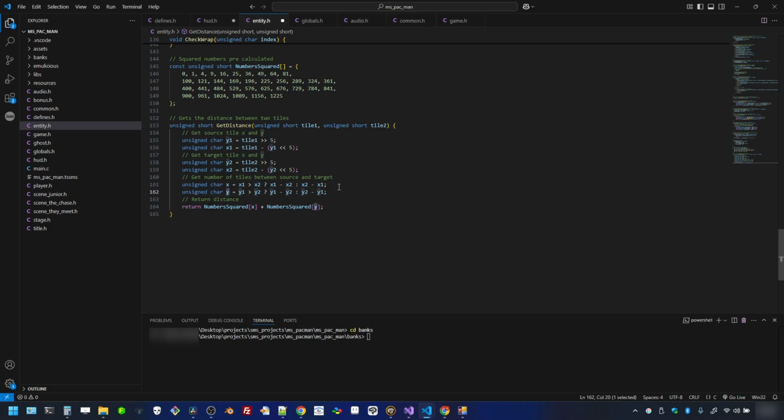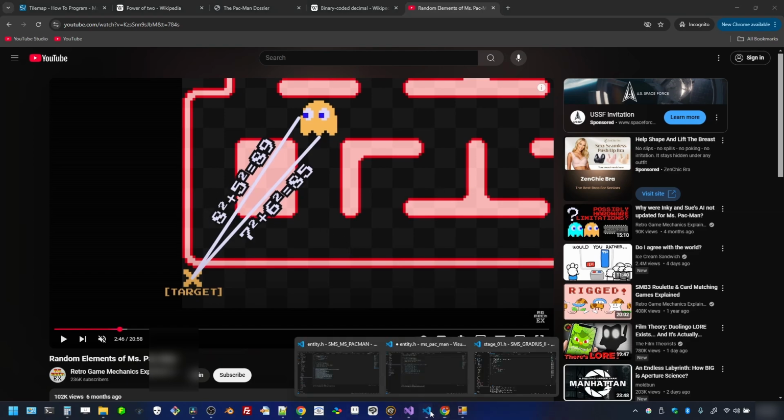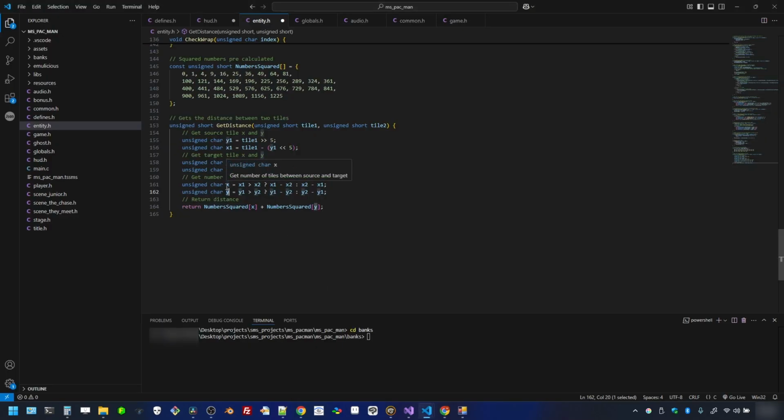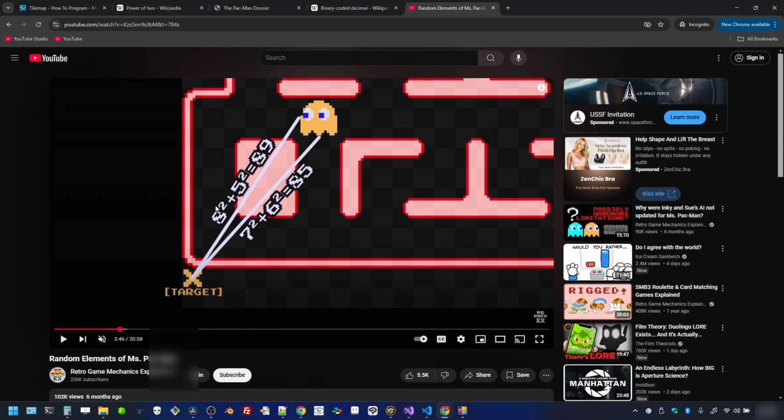Then we would take those values and put them in the table, and that would give us a number. Going here, they did the same thing. We got an 8 and a 5. So at this point our horizontal position is 5, and the other is 8. What we're going to do then is plug them into the table so we can get the squared value. I'll go through that right now.